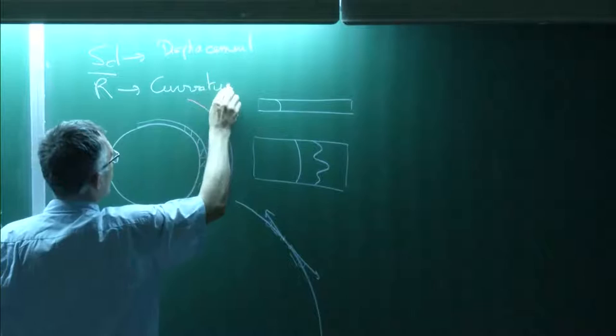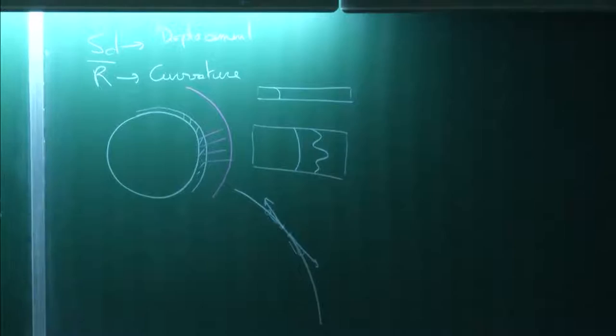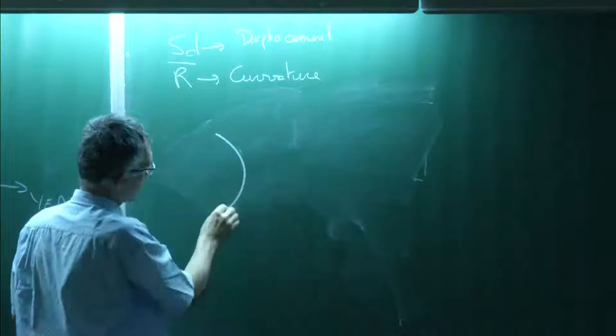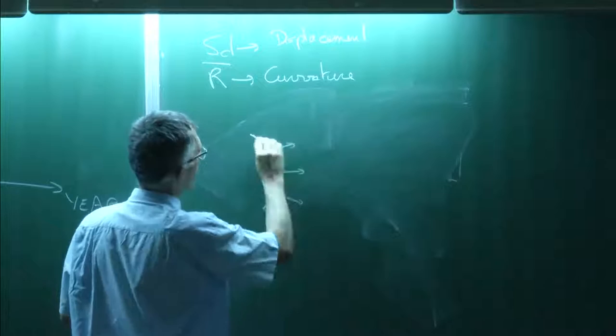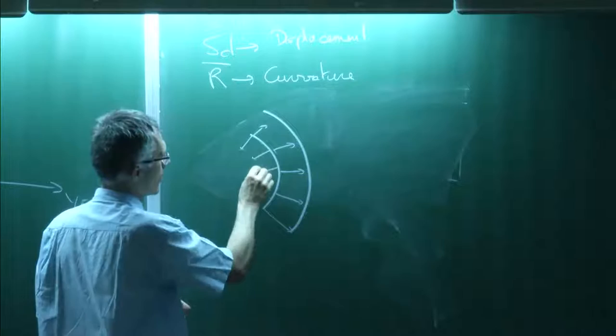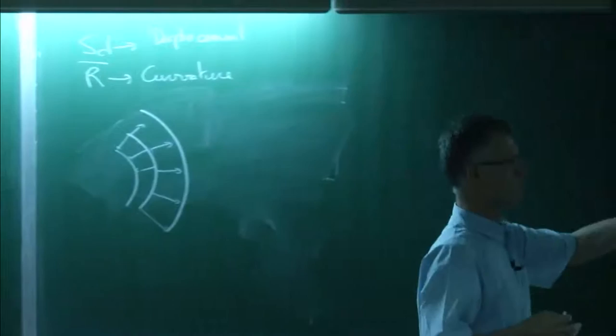So what does this thing say? It tells you that if you have a flame which is curved, then its surface will change just because of flame propagation. That's a rather obvious thing if you plot it. If the flame is here, and it's propagating normal to itself, and you come back later, 1 millisecond later, you have more surface here than here. Vice versa, this is an algebraic term. If your flame is contracting, you will have less surface. And stretch, at the end, is a combination of these two terms.